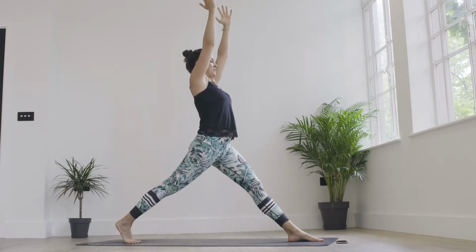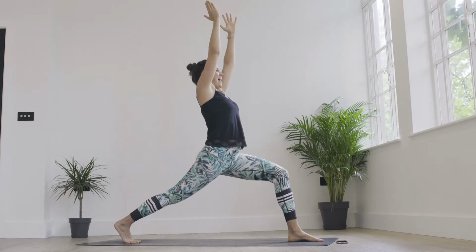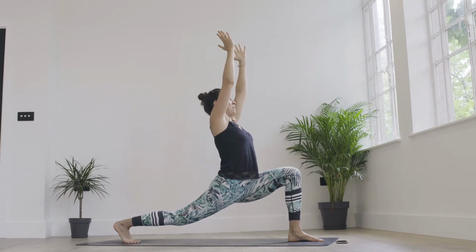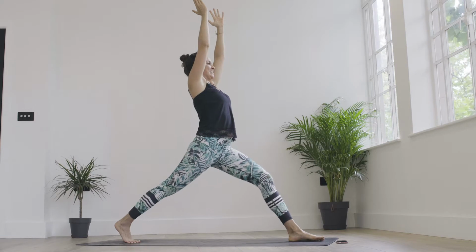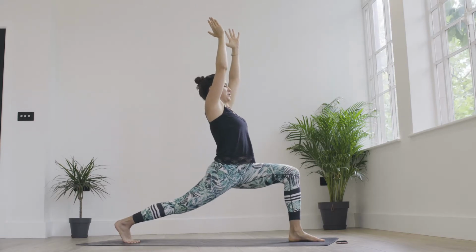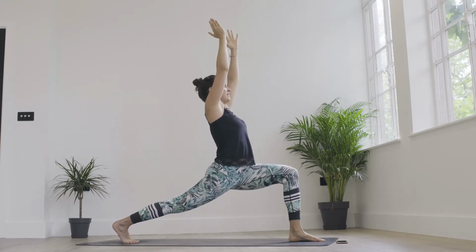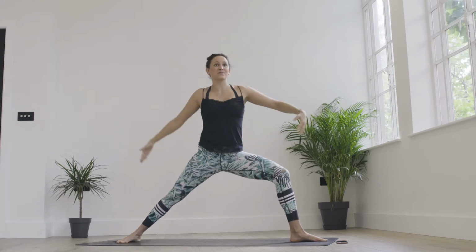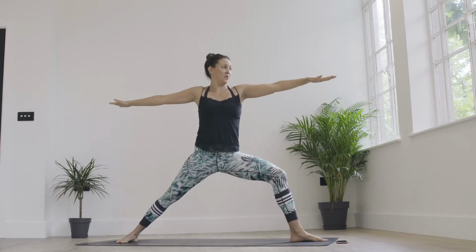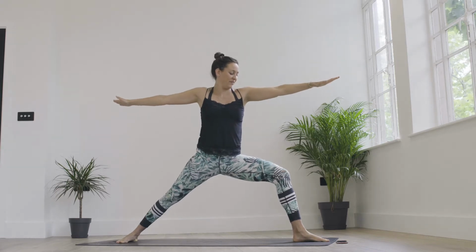Inhale to straighten with the front leg. Exhale to bend, taking one more like this. Inhaling to straighten. Exhale to bend, coming into stillness as we open into that hip flexor. And then turning the back foot 90 degrees. Arms onto either side of the body, warrior two. Gaze over that front finger.